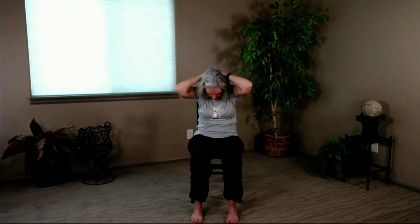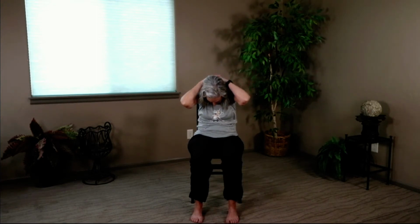So I want you to have your hands, we're going to interlace those fingers and bring those palms behind, okay? Shoulders are back. So feel that this is almost like a cow right here, isn't it? Are you feeling you're squeezing those shoulder blades behind you? All right, now what we're going to do is we're going to tuck our chin, round our spine, let the head fall. And because we have our hands on those heads, let those elbows come in.